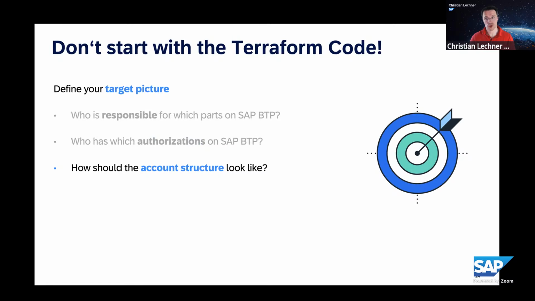So how do you want to structure your accounts? Do you want to split the development with sub-accounts? Do you want to do it with Cloud Foundry spaces? What entitlements should be there, etc., etc.? So this is something that you have to wrap your head around before you start with coding Terraform. And then, of course, there is the point of governance. So you can now codify basic governance like naming conventions, labels. This will then pave the road towards a decent FinOps setup.